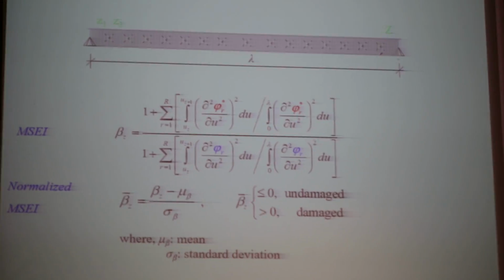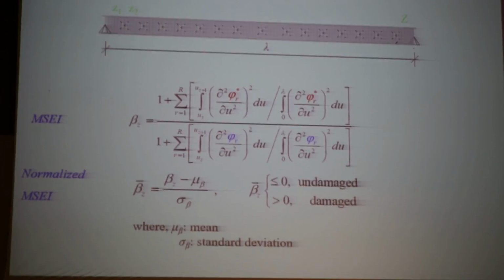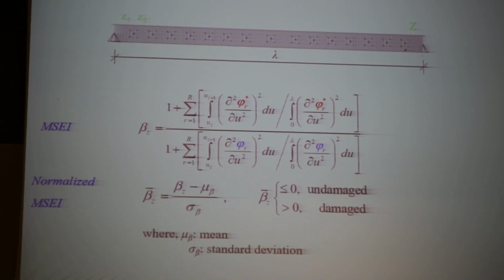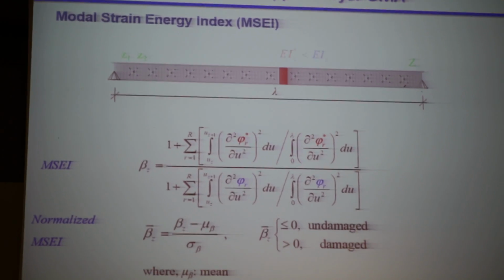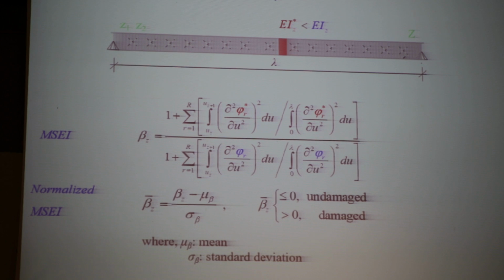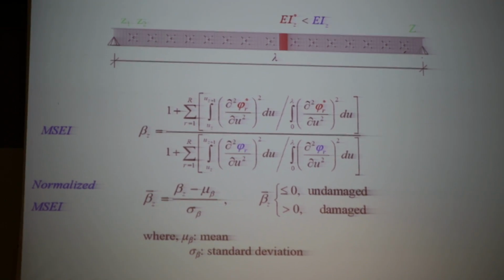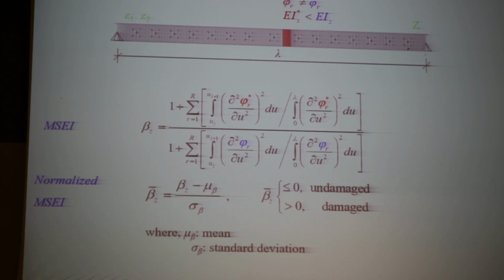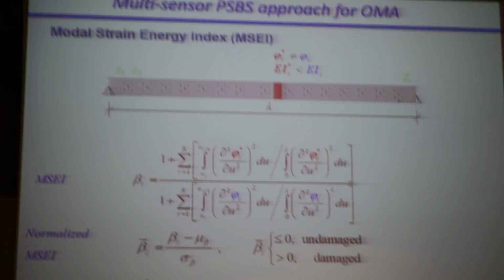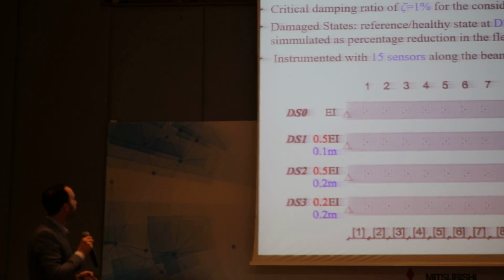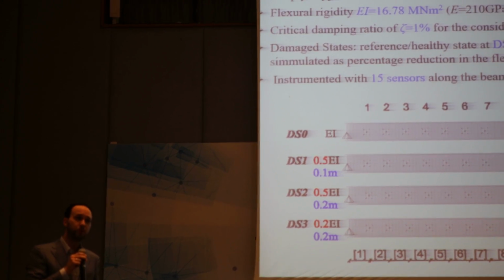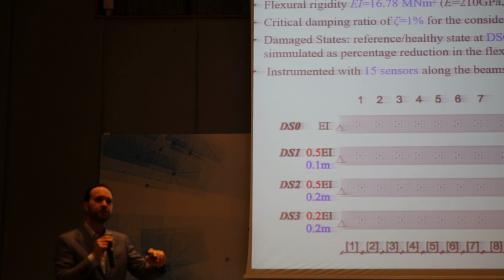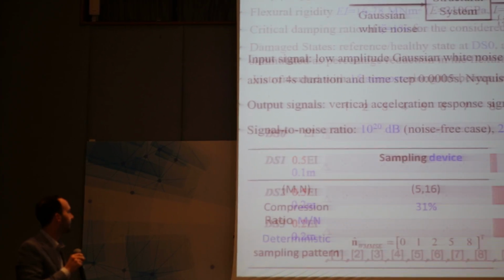So let's look at another application, damage detection. We are using a particular physics-based damage index. If we have a beam, for example, and at a particular location we have some sort of damage going through a reduction of the flexural rigidity, this means that our mode shapes will change a little bit, and the question is whether we can track this change. So again, we will be using our technique to find the mode shapes, and then from those mode shapes we try to detect damage.